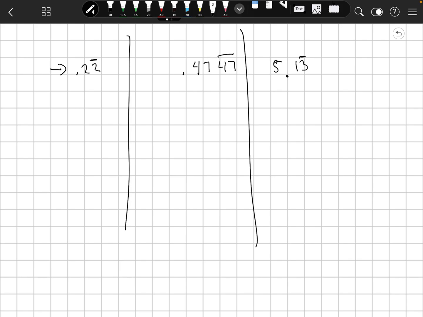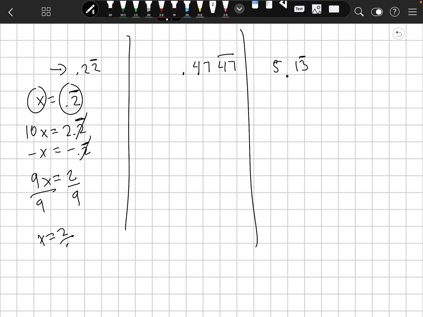So the first one, it's 0.2 repeating. So I'm going to put x equals 0.2 repeating. And what I'm going to do is I'm going to times both sides by 10. So I have a new equation, 10x equals 2.2 repeating. And then from there, I'm going to subtract the same thing from both sides. So I'm going to go minus x on this side and minus 0.2 repeating on this side. So I'm just subtracting that and that, same thing. And I get 9x equals, the 0.2 repeating cancels out, equals 2. And divided by 9, x is 2/9. So when you have a repeating decimal, you can write it as a fraction. This is kind of a handy little strategy to do that.